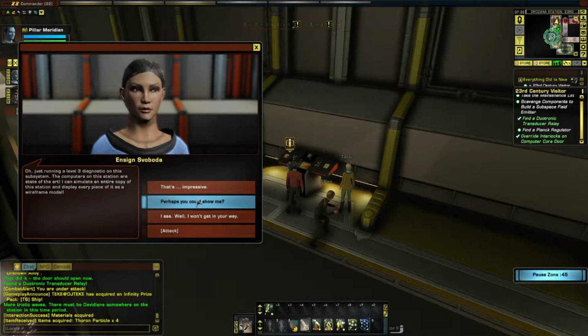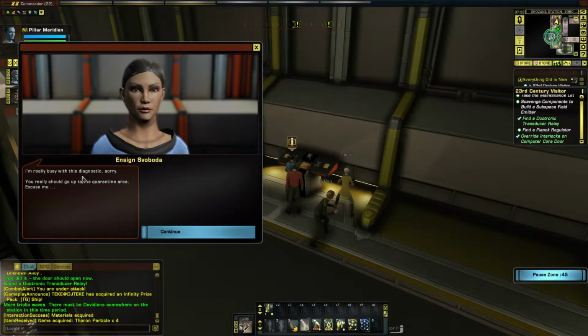Hey, you shouldn't be here. You should get up to... What are you working on? Running a level 3 diagnostic on the subsystem. The computers on this station are state of the art. I can simulate an entire copy of the station and display every piece of it as a wireframe model. That's impressive. Or perhaps you could show me. I'm really busy with this diagnostic. Sorry. You really should go up to the quarantine area.